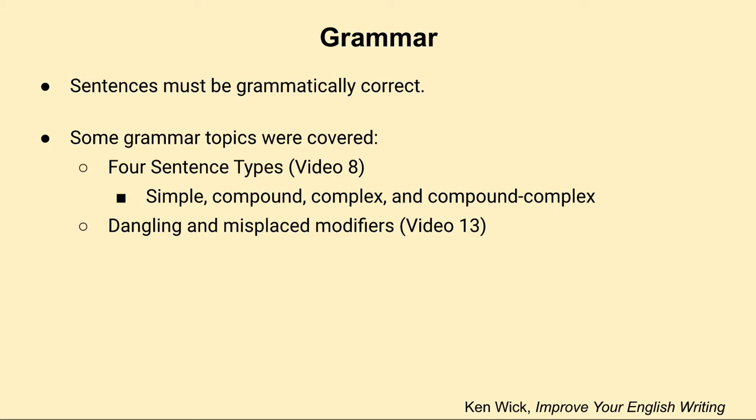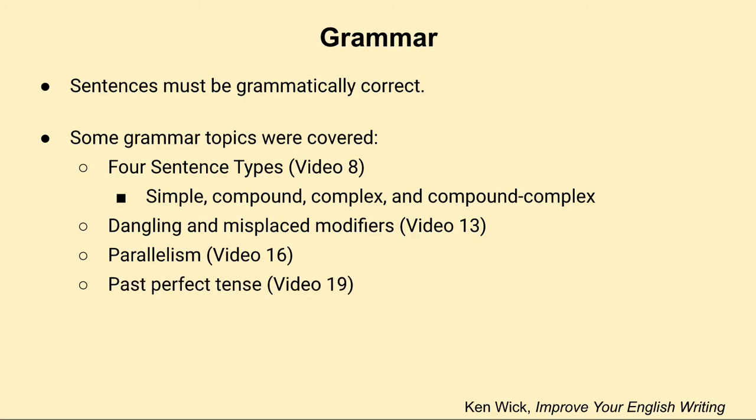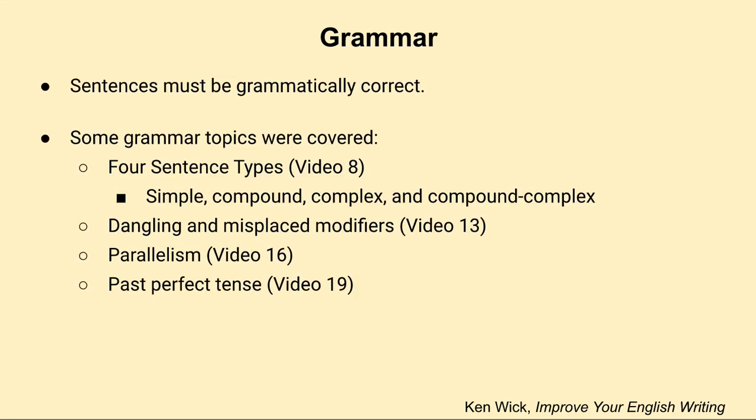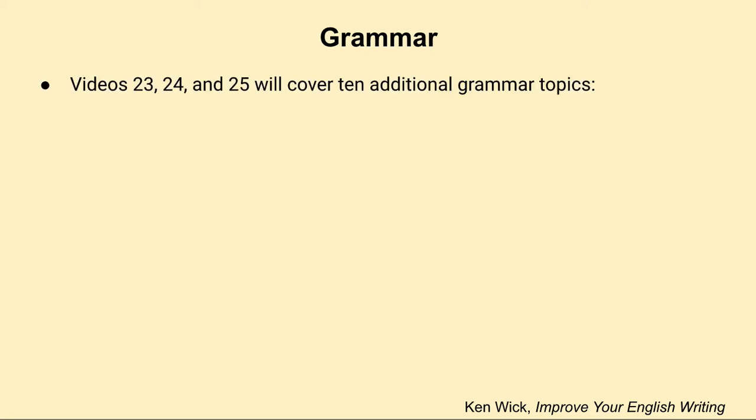Dangling and misplaced modifiers is actually a grammar topic, covered in video number 13. Parallelism, which is video number 16, and the proper use of the past perfect tense in video 19. Those were the grammar topics that I've already covered. We're going to cover a few more in the upcoming videos.